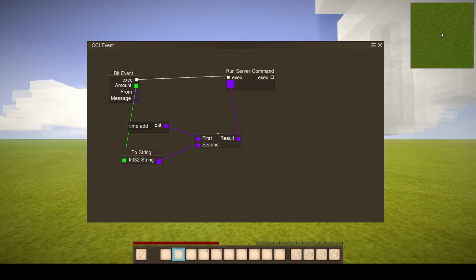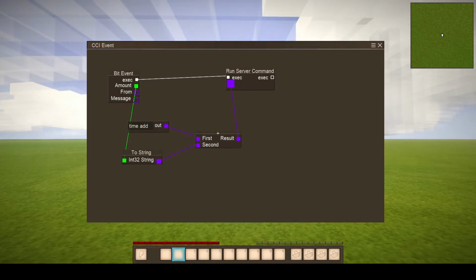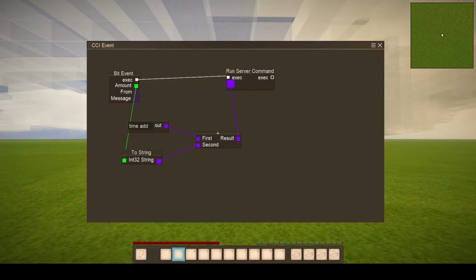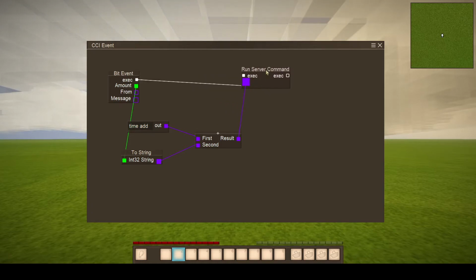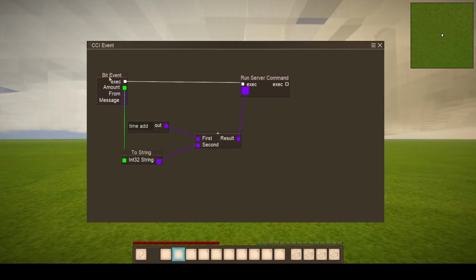So I'm going to go onto my Streamlabs API thingy. It's not called an API, it's the website, you know what I mean? And I'm just going to hit the button that simulates the bit event. If you have Streamlabs, you probably know how to do this. If not, there's tons of websites and stuff out there that will show you how to do it. So I'm going to click on the button now, and you just see the time moved. Click on it again, time moved again. So as you can see, it basically executes this command whenever this event gets fired.